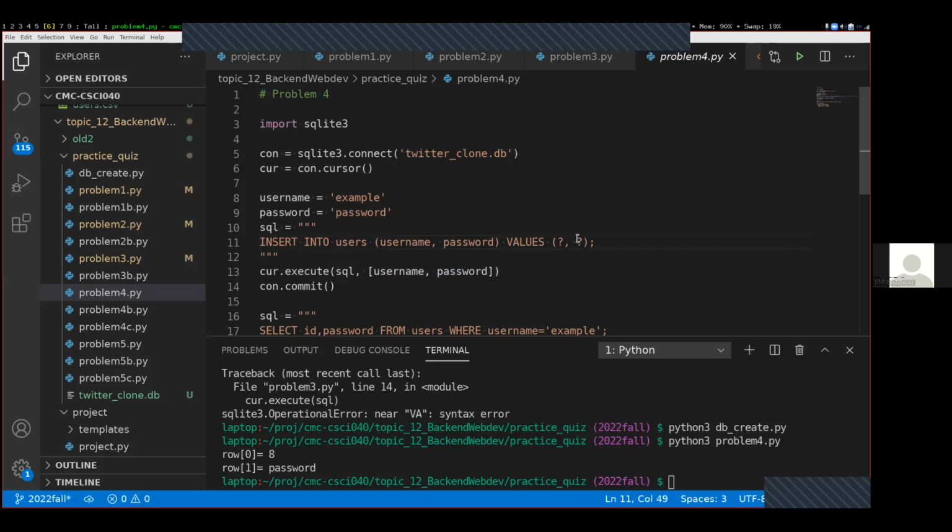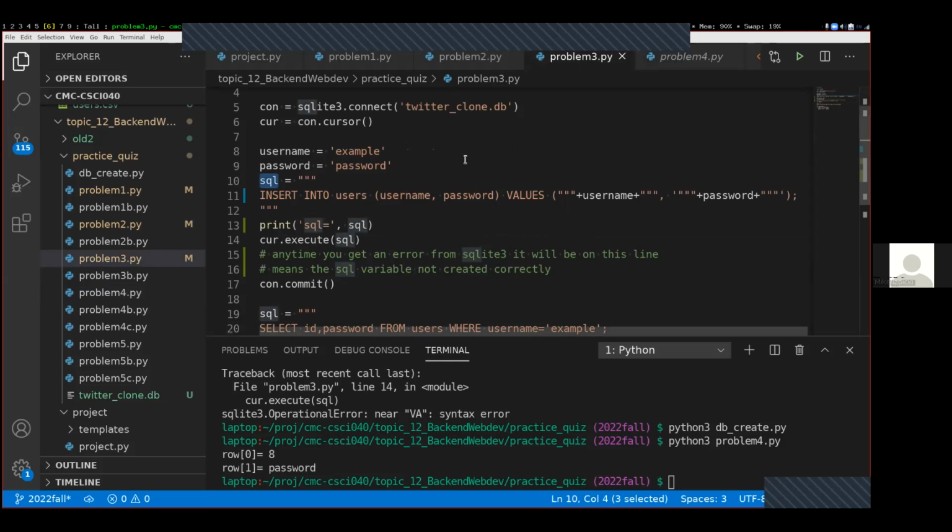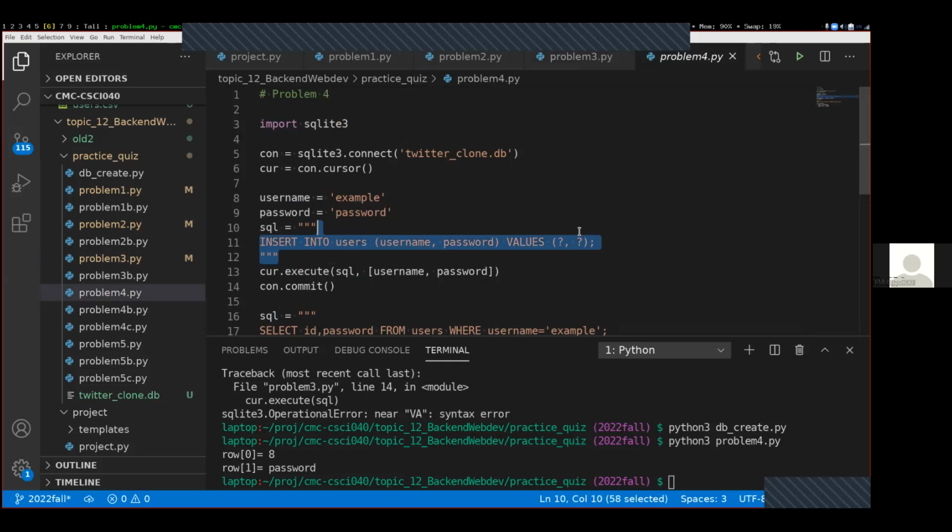Could you put a question mark anywhere in the SQL code? The question is, can you put a question mark anywhere in the SQL code? And the answer is no. There are very specific rules about where you can and can't. For the insert statement, it has to be inside of these things over here, the actual values that you're inserting, and it corresponds to just a single column. So this technique over here is more general than this technique over here, but this technique over here is maybe a little bit easier to use and understand.